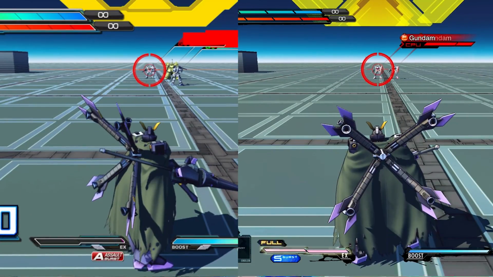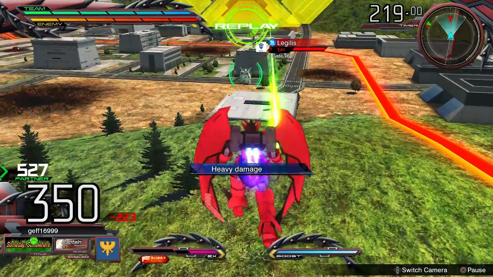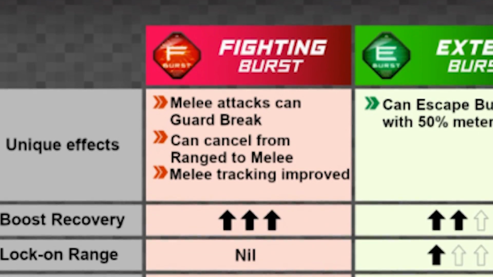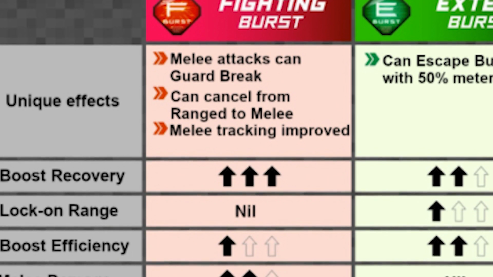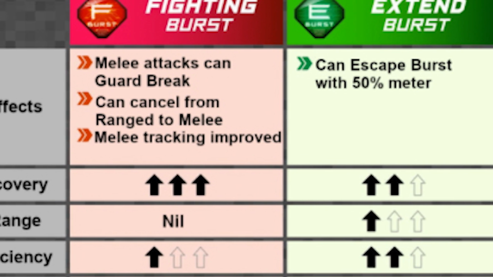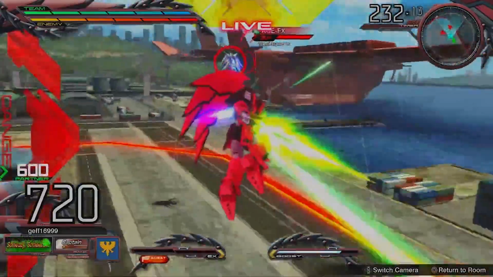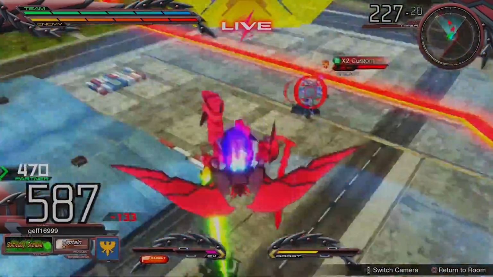This overall shrinks the play area of the player, as players have to be closer to each other to start dealing damage. Most melee units also gain more HP and damage combo, allowing them to trade efficiently against other units. The red burst, now called Fighting Burst, also gives other benefits than just plain melee stat increase, such as guard break properties and being able to cancel from range into melee. The boost bonus and recovery have also been balanced between all bursts to have Fighting Burst benefit the most from set stat increase. This helps out melee users and other aggressive playstyle types a lot, and you can see more variety in playstyle compared to full boost days.